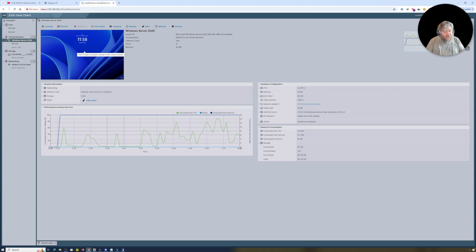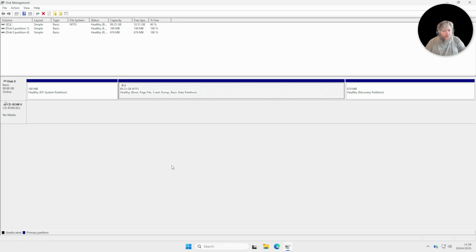Because this is a Windows Server 2025 and it's on a standalone ESXi host, I wanted to show you that you can use VMware vCenter Converter to successfully convert a virtual machine on a standalone version of ESXi. We can also use exactly the same recipe and process to expand our disk and partition in one process as well.